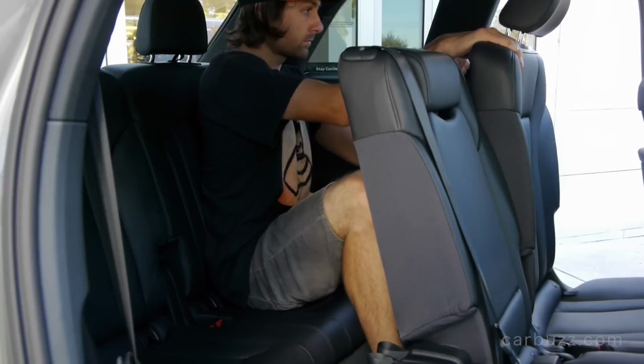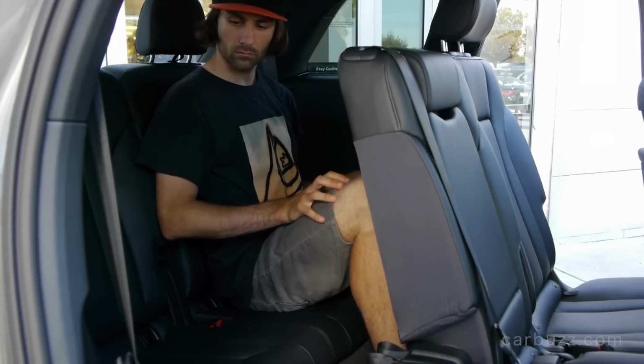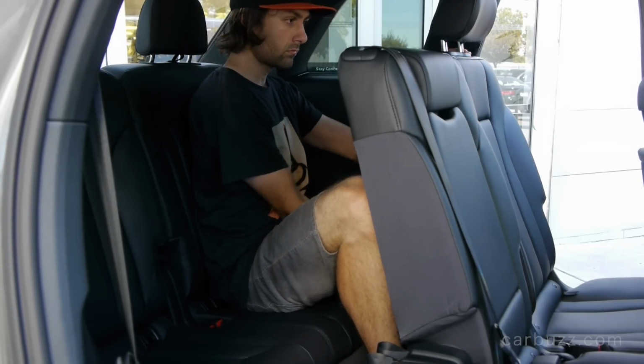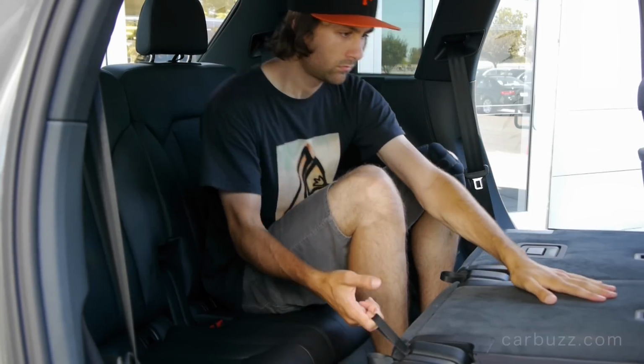No, it's for kids. An adult, and he's back there. Yeah, but I don't think he's enjoying himself. He's just testing it out. Look, I've seen him in a more cramped position before, like the back of the Ford Mustang. But still, he can get in there. Yeah, that's for two kids in the back.